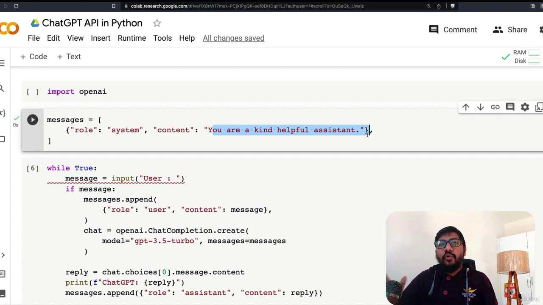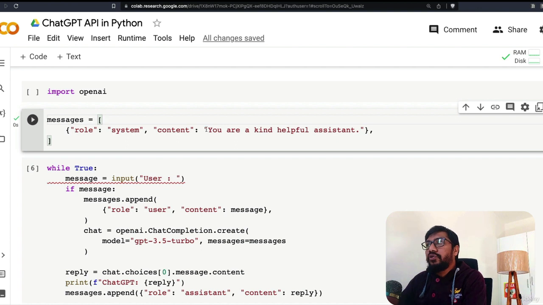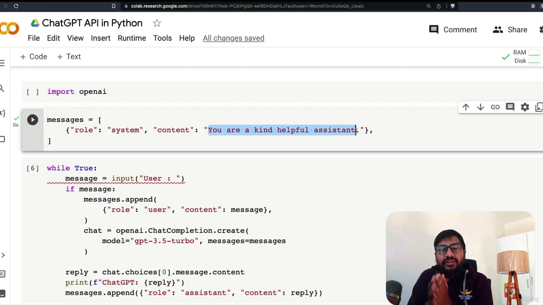So there are certain nuances that you need to keep in mind. That is where you set this context about what this chatbot is ideally supposed to do, like what is the behavior or what this chatbot represents and what is the duty of the chatbot. And I'm going to show you a different aspect as well. But for now, let's stick to you are a kind, helpful assistant.